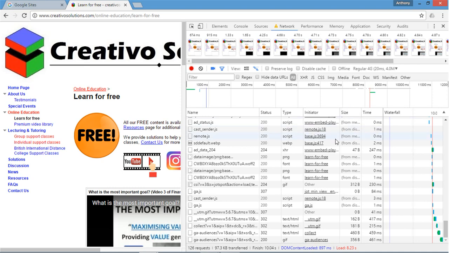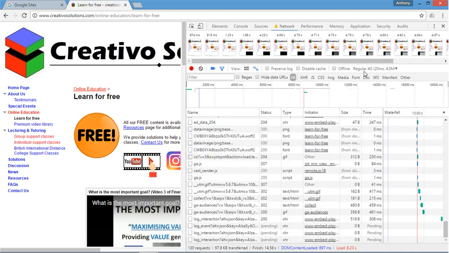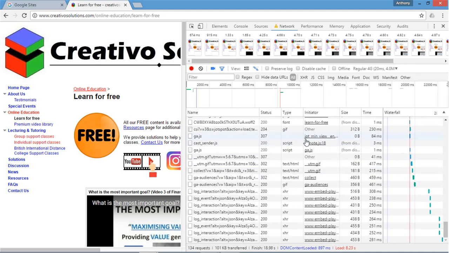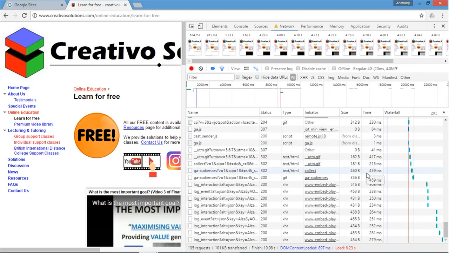And we can see even with regular 4G speed, this particular page is still taking a while to access, which isn't a good reflection on the actual website, because most people are going to be using mobile devices to access this particular website, and if that's the case, it's still going to take them 20 seconds to access this particular page. So this page definitely needs my attention in terms of trying to speed up the loading of all these different resources.